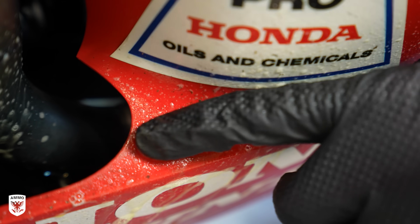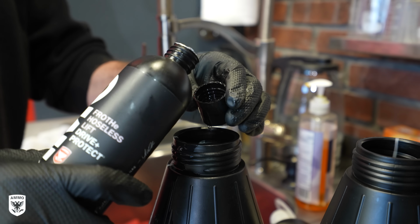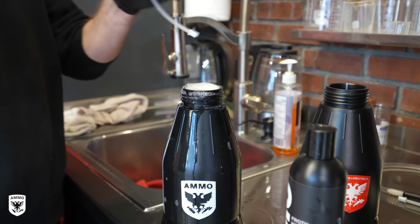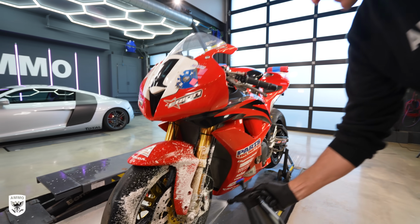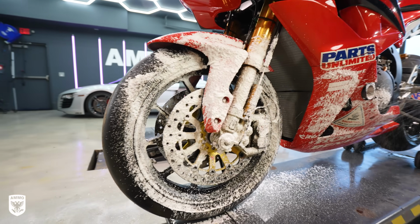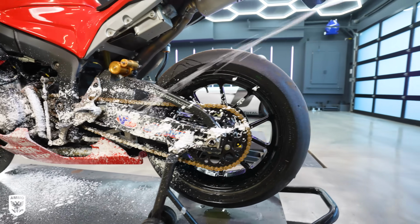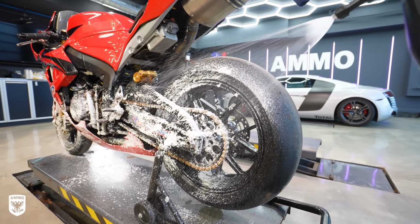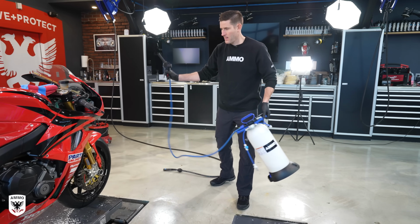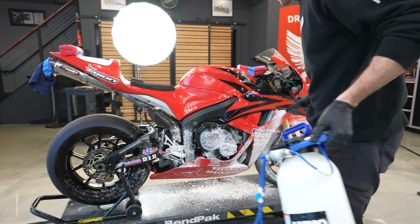Next, I filled the aerator with frothy hoseless lift and wash. Now, this is an extremely popular and safe way to remove dirt from your vehicle, or in this case a bike, without the use of free-flowing water from a hose. For people who live in, let's say, apartments or drought situations, California is a big one. Traveling from home, you can stick it in your trunk. Winter without a hose, for us in the Northeast, I have to put my hose away in the wintertime for obvious reasons, it's gonna freeze. Or in this case, if you wanna be extra careful on a very rare bike that has autographs on it, this is a good time to use it.